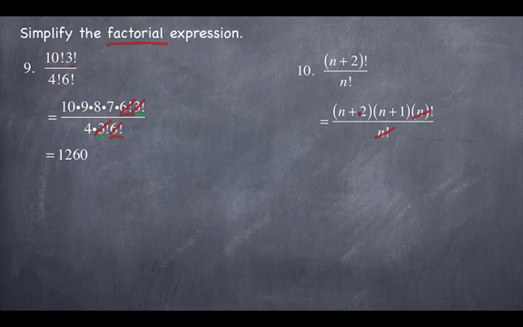So I am applying the rule for factorials. I have this first factor. How do I generate the next factor? I take away 1. I take away 1 from n plus 2, and I get n plus 1. So the final answer for number 10 is the following. You don't have to FOIL or multiply these two binomials. Let's move on to number 11.